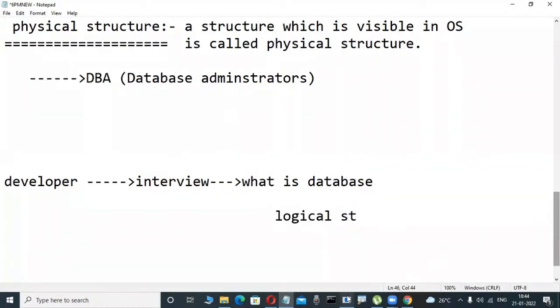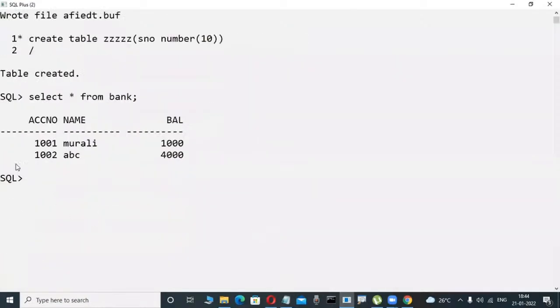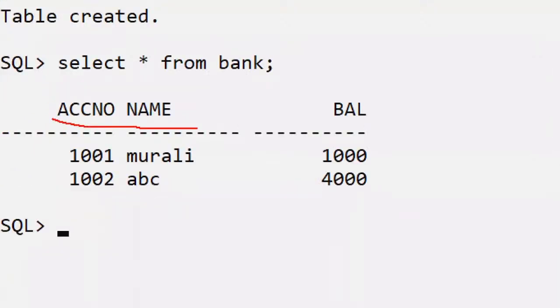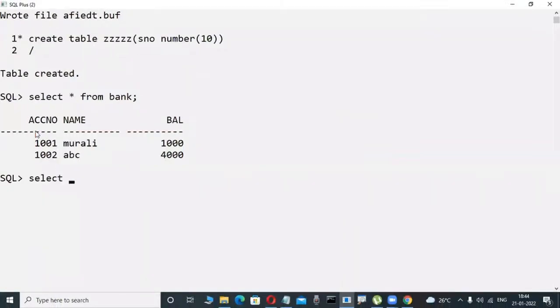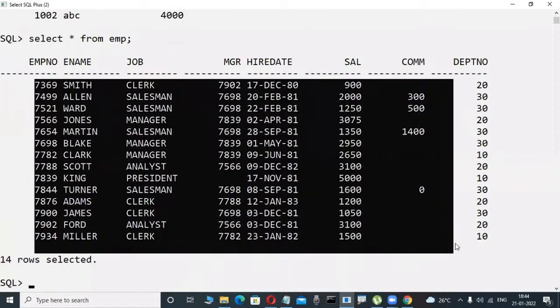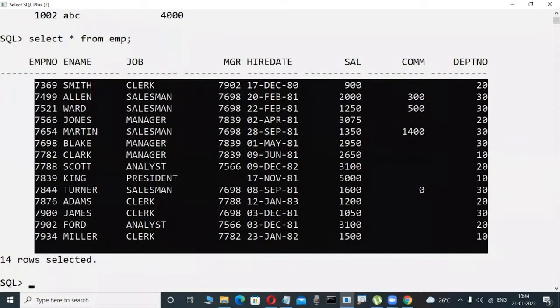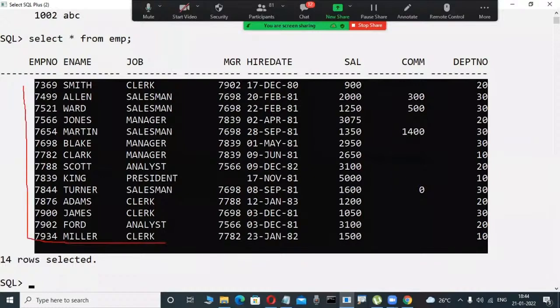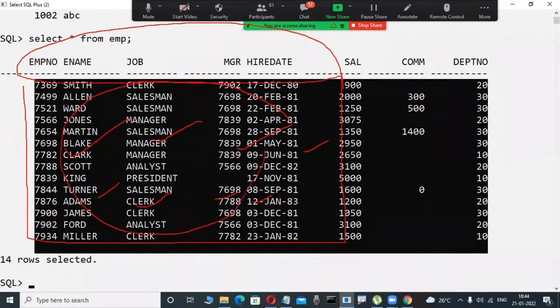What they're telling is that it is a place where we can store a structured collection of data. Is this a structured collection of data or not? Table format. Suppose yesterday, anybody observing or not, a big table, I was typing like this. It is a structured collection of data. This is the logical side we are talking about. Tables, views, procedures, functions, triggers, developers are well-known with these. Maybe the database is a place that stores a structured collection of data, because we are learning the relational database logical side.